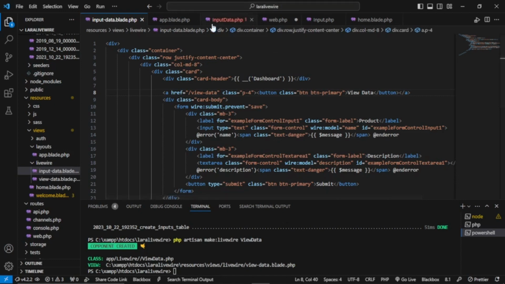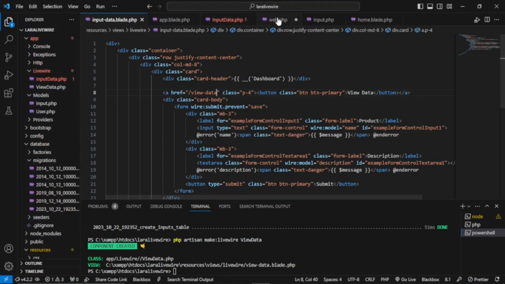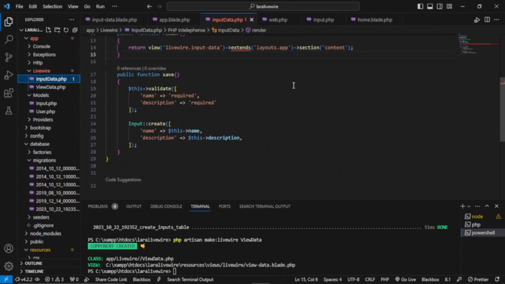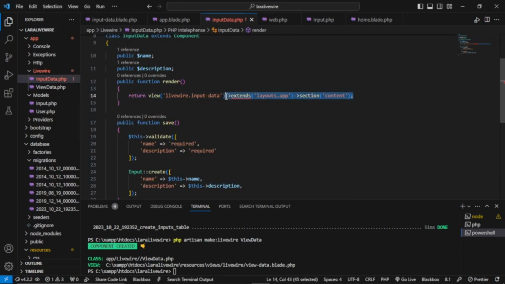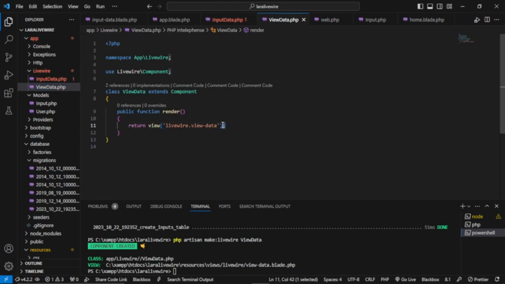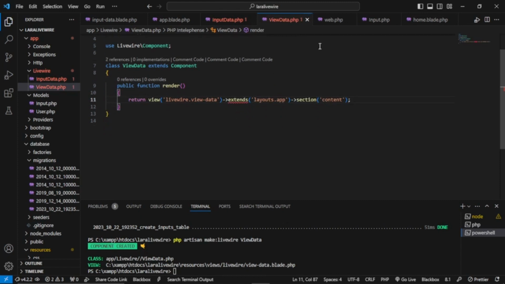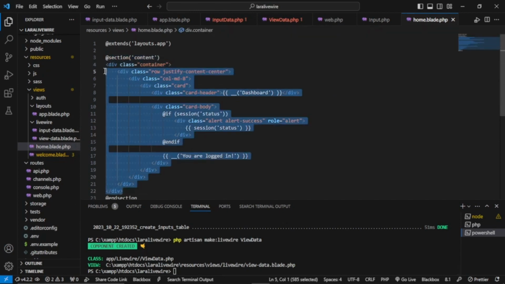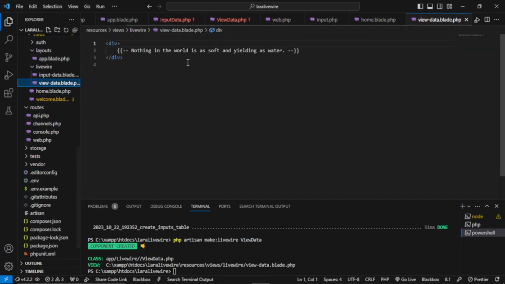Then you can just go to this input data, copy this, paste it into here too, like this. Go to the page, because we want this content again, we're just gonna copy it again, then paste it into database.